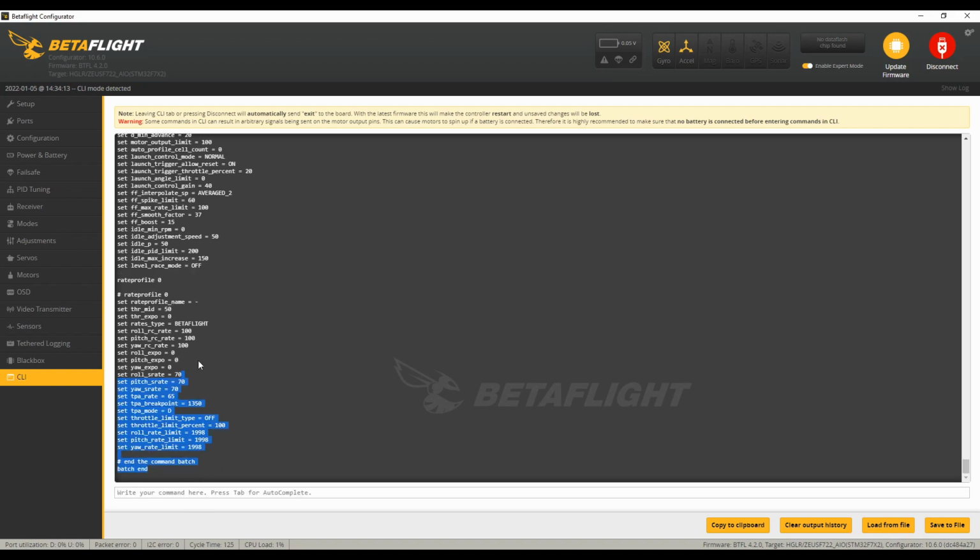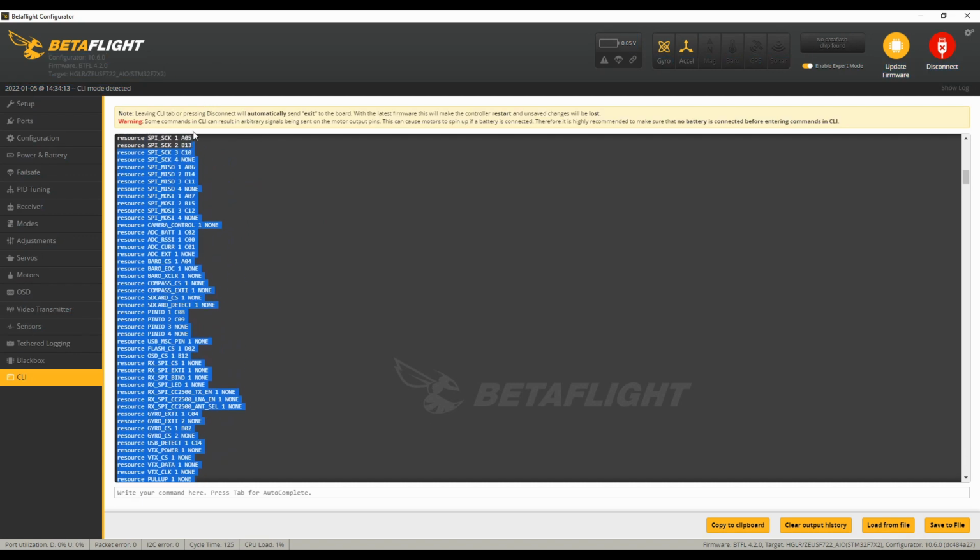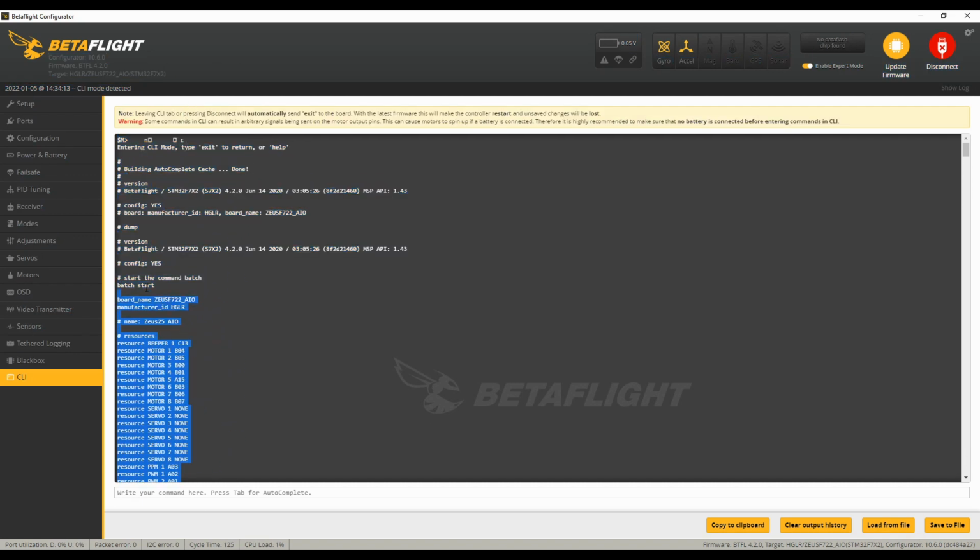Now you're going to grab all this information, okay? So just grab all the way up here and go to dump right there, and then go ahead and copy to your clipboard and paste this into a note file. Have this on hand, so if anything happens during the build, or you tick things, you're not sure what you did, you need to get it back to where it was, you can use this file. That's it for the computer.